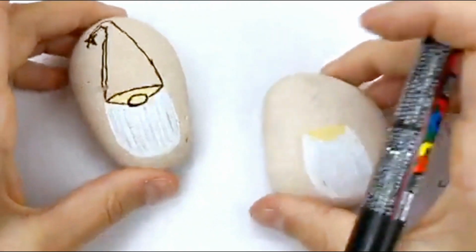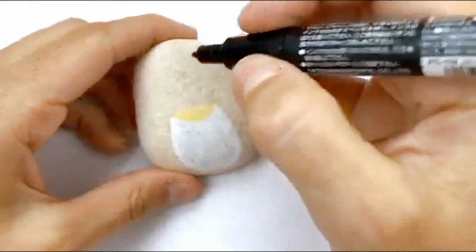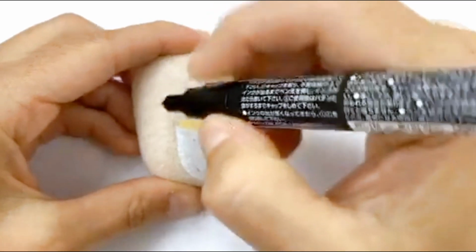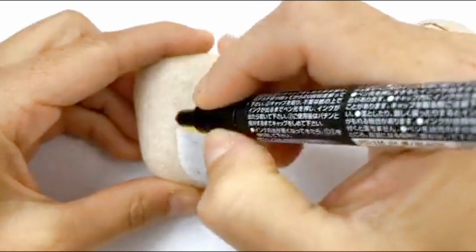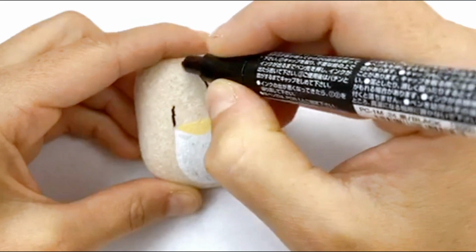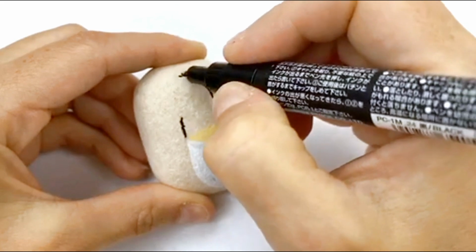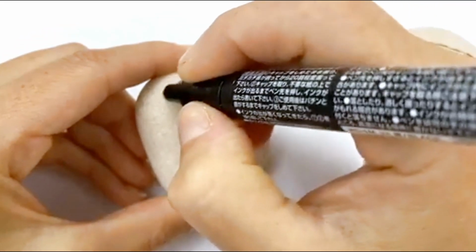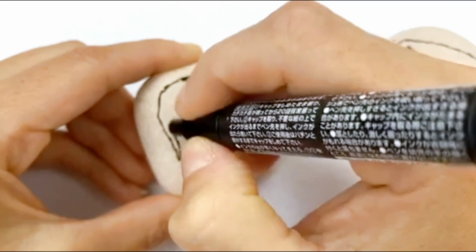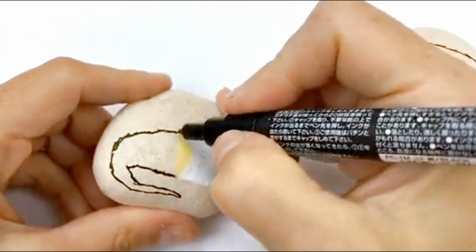All right, now we're going to outline this hat over here. It's going to slump over a lot more because we don't have as much head space. So you have to have the top of the head first. You don't want to come too far in too fast because there is a head shape in there. So you want to come up straight at least a little bit first before you start tapering it. I probably should have gone this way because I have more space, but too late. We're going this way now. We're going to go up, over, and you can have it come down as far as you want. However long of a tail you want your hat to have, you can put on there.